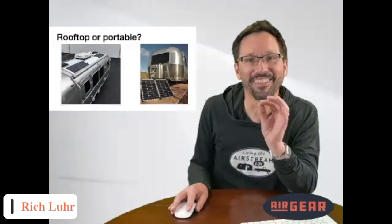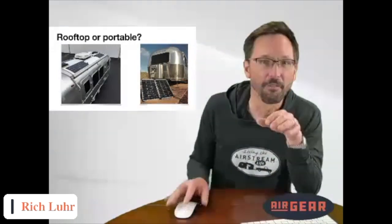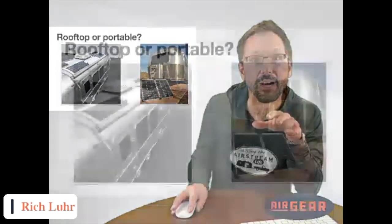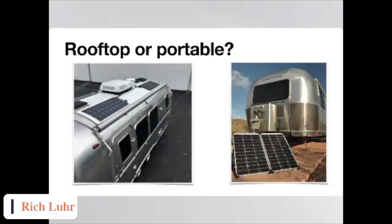First of all, though, I just want to say that with rooftop, we have flexible panels that adhere to the roof, like you see in the picture on the left. They also have rigid panels on the roof, which are not going to fit the curvature of the roof. People often ask which one's better. Most often, it's the choice of the installer who does it. You can certainly express a preference. I don't have a strong preference. I think the rigid panels tend to hold up a little bit longer, but the jury may be out on that one as the technology continues to improve.